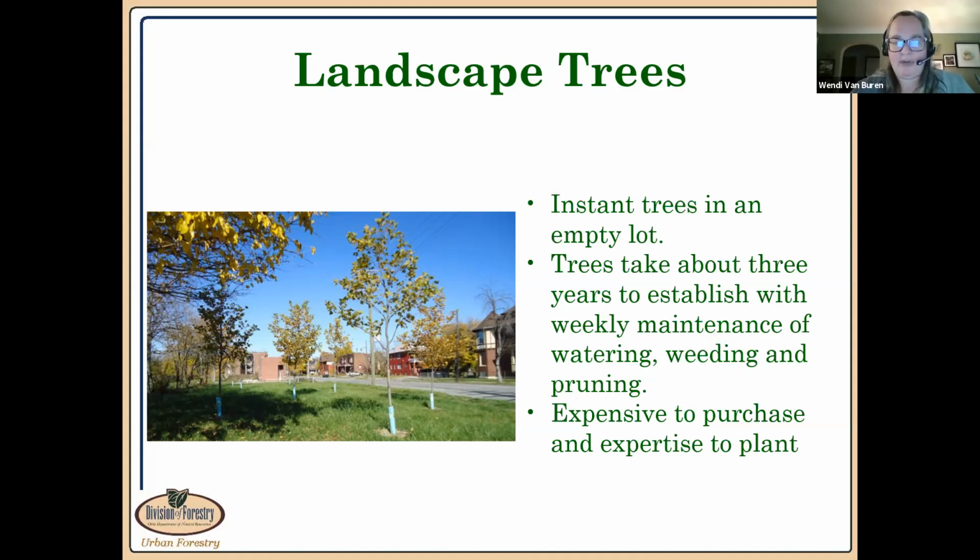And I remember something that Susie said early on. She said, last thing I want to happen is for someone to drive by a lot and say, look, 3 dead trees, must be a Montgomery County land bank lot, right? And that's what happens when you just put trees in and forget about them. And Susie's an arborist, I'm an arborist. We knew that's what would have happened. So we knew that wasn't right for us.